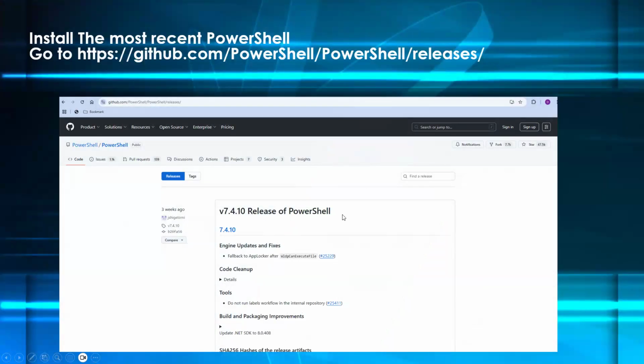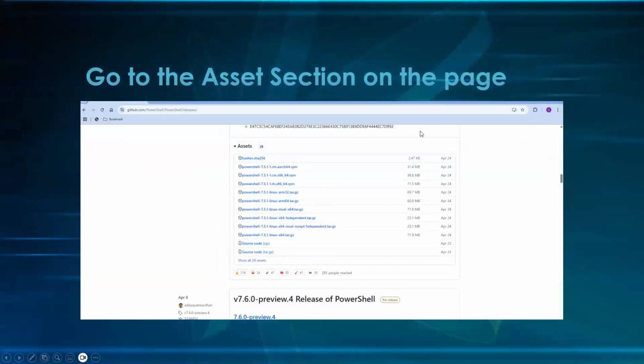So first thing, we need PowerShell, right? This is the point that people are kind of falling over. So please, if you miss this step, you might not be able to do the next step. Please bear that in mind. So you need to install PowerShell, and for you to be able to do that, you need to go to this particular URL. It's a GitHub repository, github.com/PowerShell/PowerShell/releases. To be honest, I really don't know why they are putting two PowerShell in that URL anyway, but that is the URL. Okay.